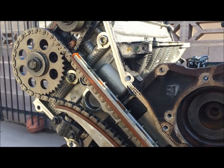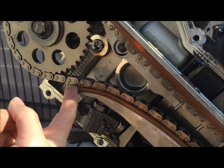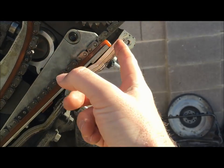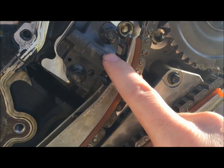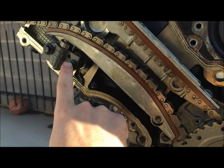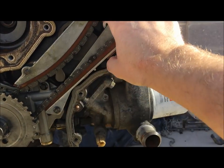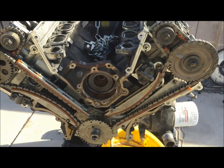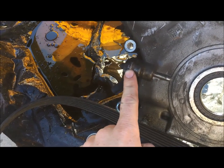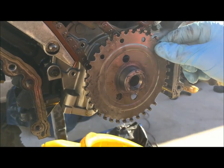Just as reference, this engine had 50,000 miles on it — this is how much tension is in the chain; it's pretty tight. I've seen a lot of forums and Facebook pages lately asking what is normal — it's pretty stiff. These are the chain tensioners here, and apparently they break pretty easily if you hit the redline — you have one on each side. They'll just help keep it tight. You'll notice on the front of the timing cover there's a crankshaft position sensor, and when you come up to the engine you're going to find this crankshaft position tooth wheel.